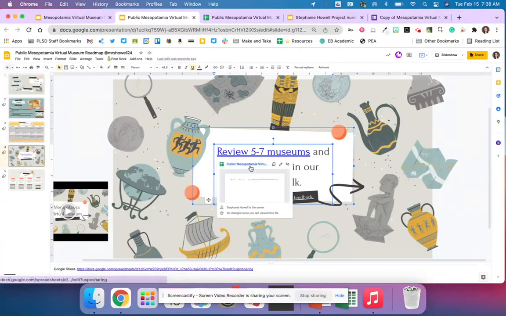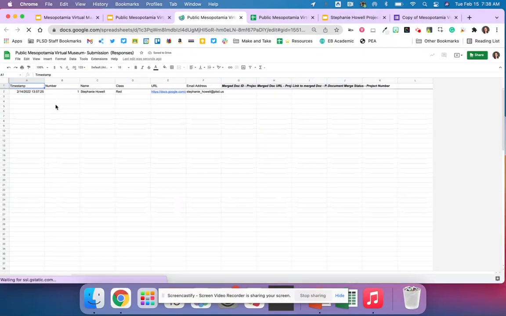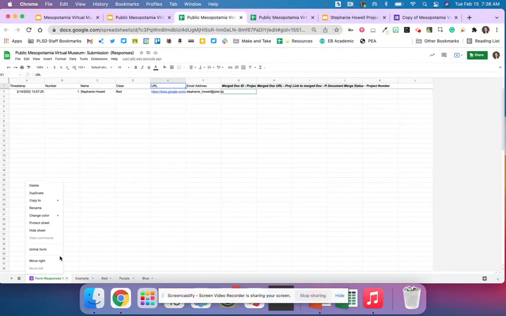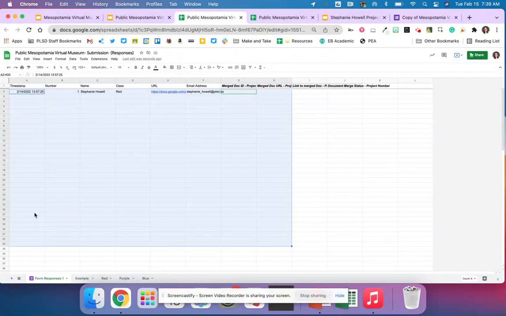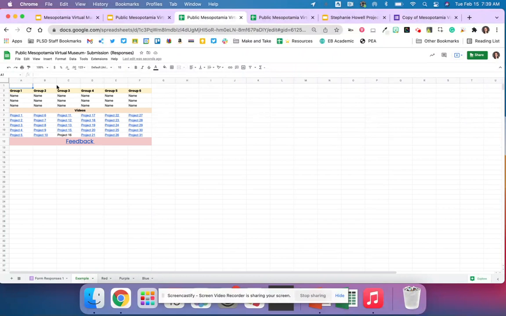So what they're going to do is, on this spreadsheet, it's pulling from the submissions. So everybody again has that project number, everybody has this URL. You will want to hide this sheet once you're done with it. So you'll just go over here and hide it. And then what you'll do is copy all of the classes into the different spreadsheets if you have multiple classes. And then you can quickly just kind of see here.